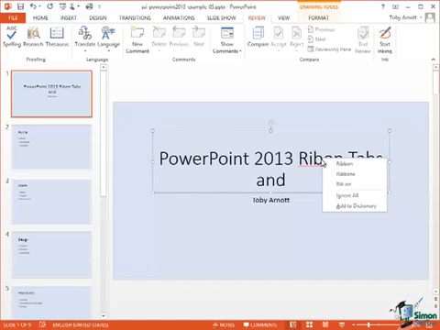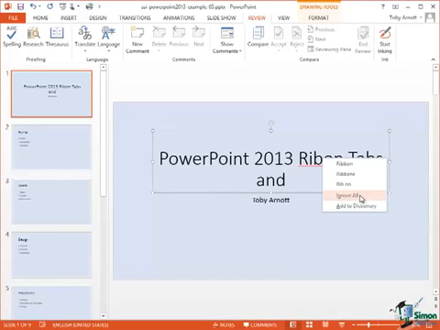Now in the top we have a list of potential words that it thinks I may have meant. It says, did you mean ribbon with two B's, or perhaps ribbons with two B's, or rib on as two separate words? It also says, do you want to ignore all? Now sometimes I might put in somebody's name or the name of a place, a city, a country, and PowerPoint 2013 may not know that name, and it may not be a name that I'm going to use again. So I can just say, well, actually ribbon is somebody's name, and you can just ignore that potential problem. If I click ignore all, it just says, okay, you've told me it's fine, I'll just ignore it.